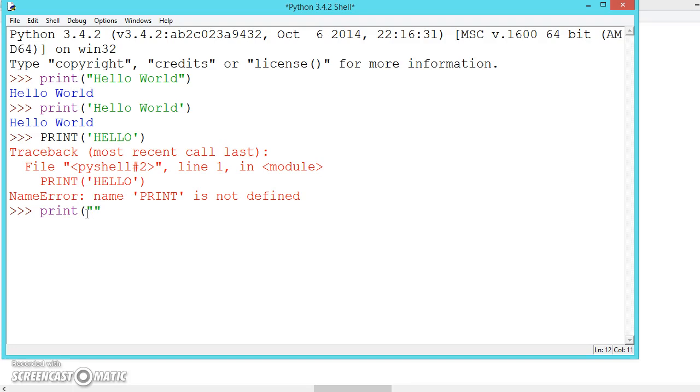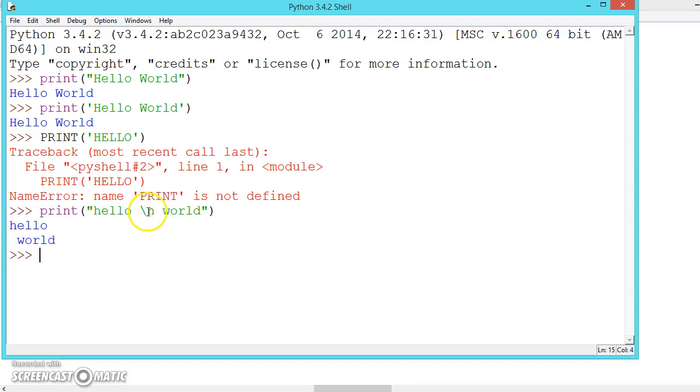So let us try something like hello, and if you want to place the word on the next line, we will be using backslash and n, which is called an escape sequence, and world. Now if we execute it, hello and world are printed on two different lines.